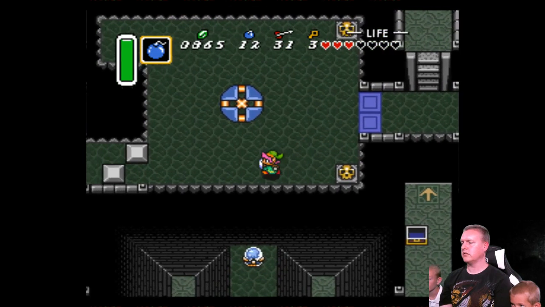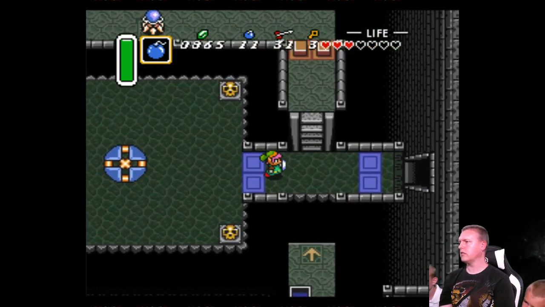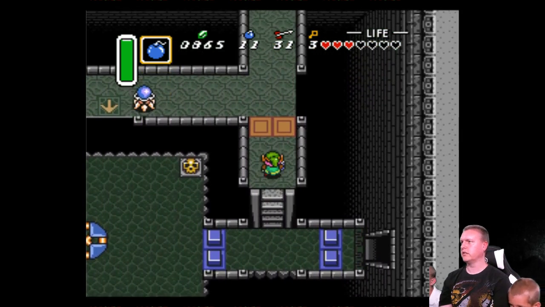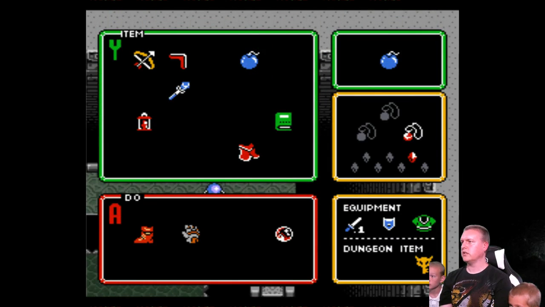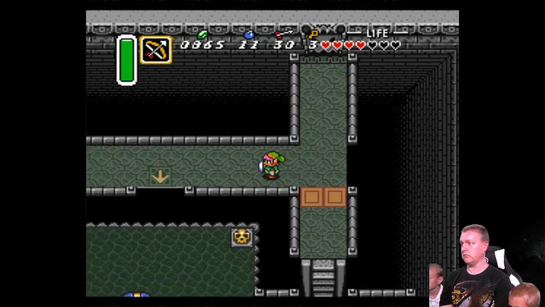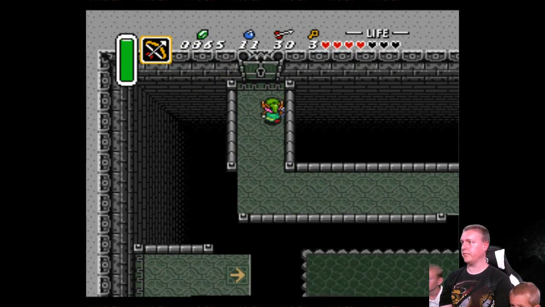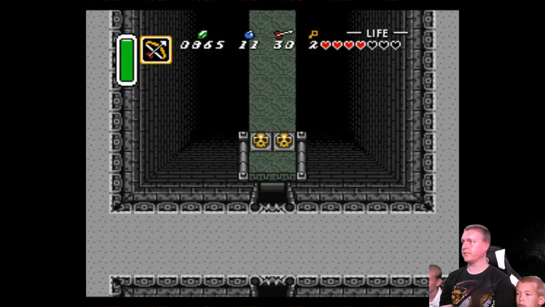What? That just fell down the pit? Yeah, you have to. Nice. Well done. You're at a place there. You don't have to use your bow. You can. That's fine. Nice. Up you go. Yeah, I've got 2 keys now.